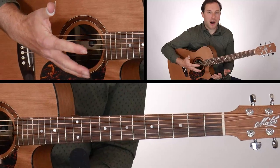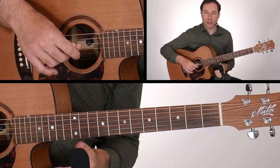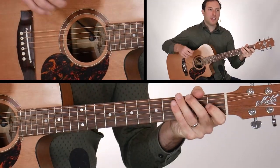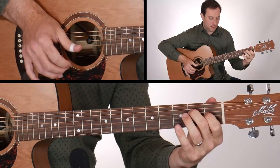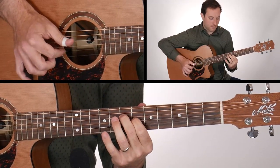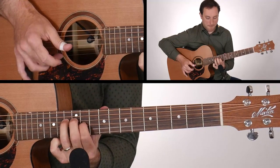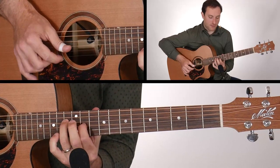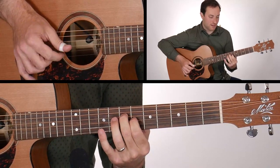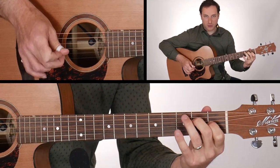Now, when I was demonstrating that, I had a pause between each chord. When we really go to practice this and perform it, we don't want to have a pause. We want it to be nice and even and steady all the way through. So I'm going to just play that same pattern. I'm going to move all the way up and all the way down with those third intervals from E. Here we go. One and two and three and four and... Eventually, you can work it up faster.